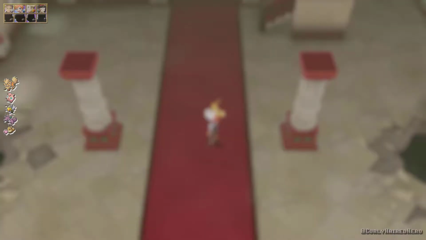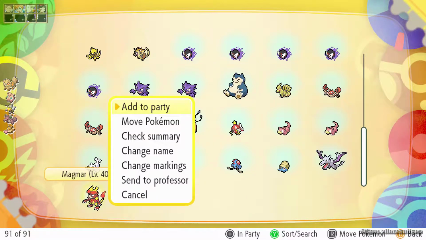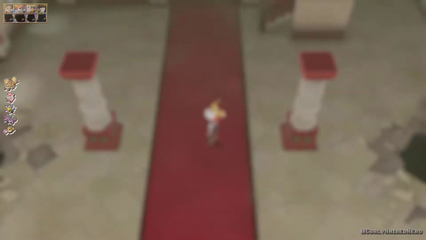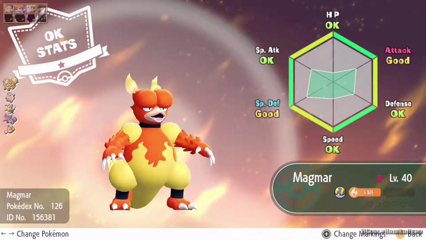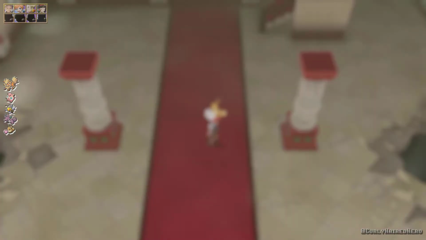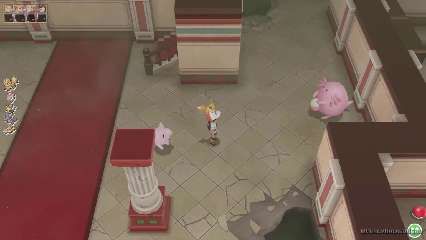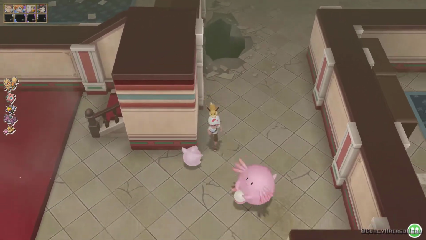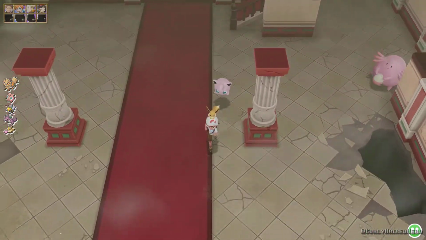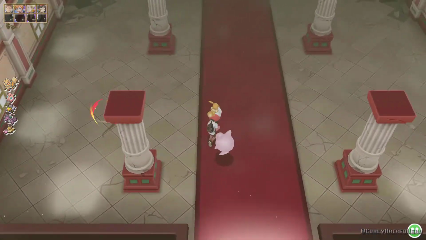So let's take a look at this Magmar that we just caught here. See if it's actually a decent enough Magmar to add to our party. It's actually a girl. Interesting. It kind of sucks. Yeah, I'll find myself a decent Magmar, I guess. See if I can catch a few more. Ooh, a Chansey. Do I want to break my chain? No, it's fine. Try and see if I can get a chain of Magmar so we can get ourselves a decent Magmar.